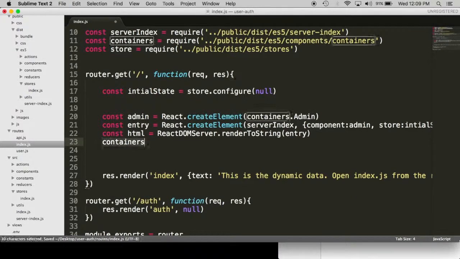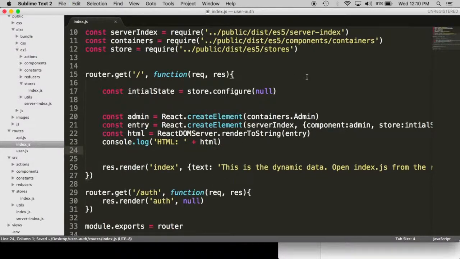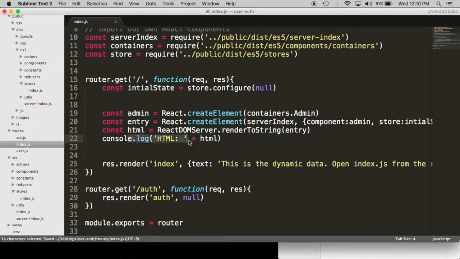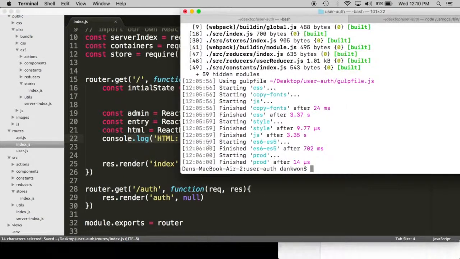And for now, all we're going to do is just a console log, just to make sure it works first. So this rendering API gives you just the HTML as a string. So that's simple enough, right? We can just render it and then console log it, and it should show up as a string like normal.